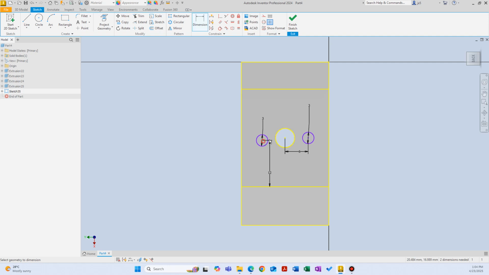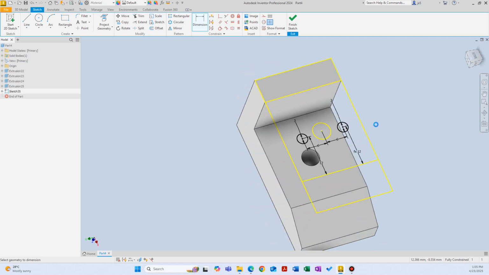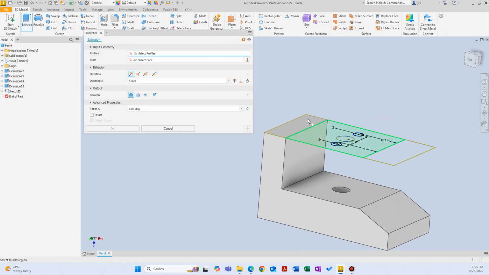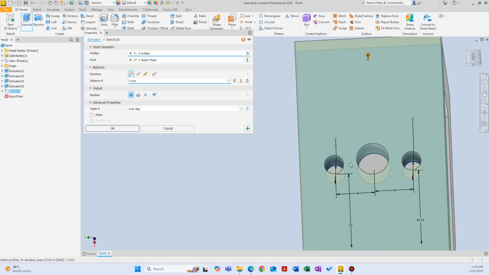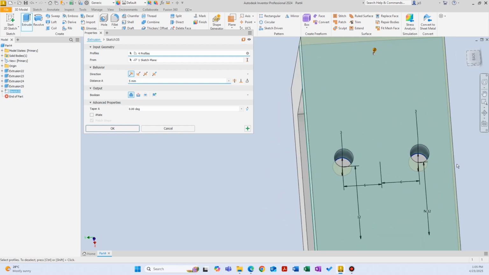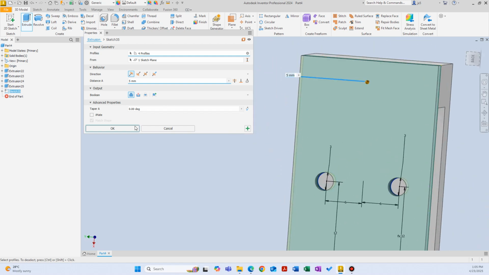And also, they are 12 mm. 6 mm here. Let's delete this, and 12 mm again, and then also 6 mm away from this circle in the middle. Now let's finish the sketch and extrude this side, this side, this side, but I don't want to extrude the hole in the middle. I want to extrude these two. I want to have a hole there.